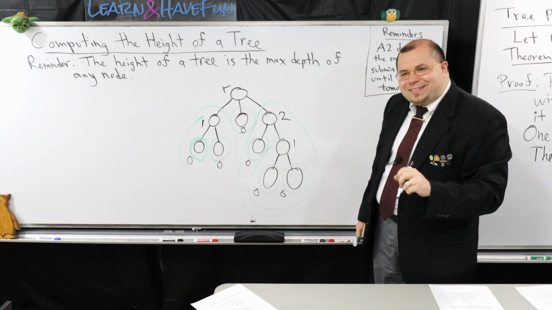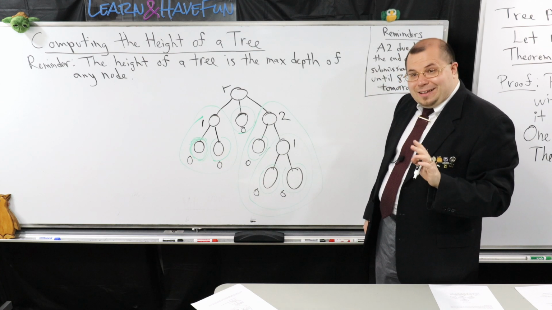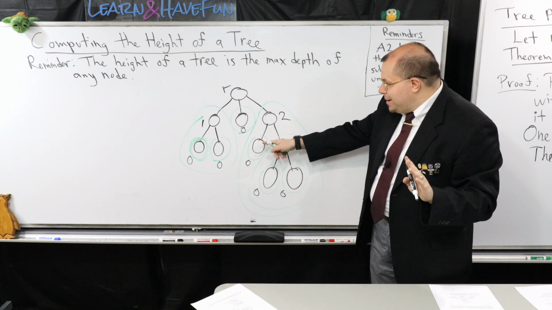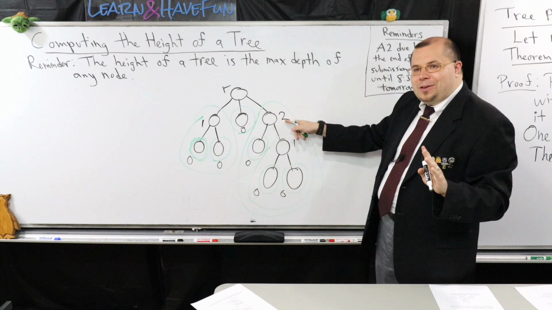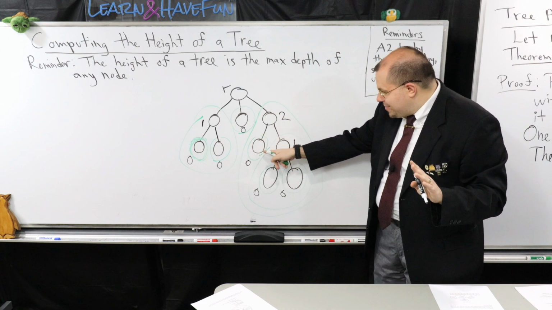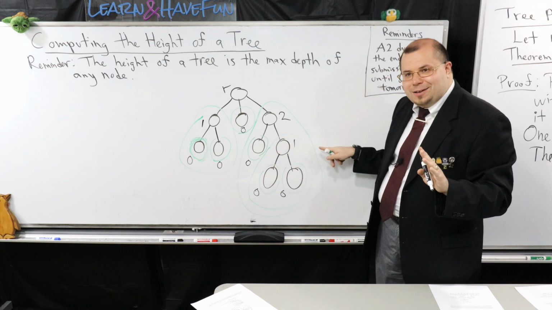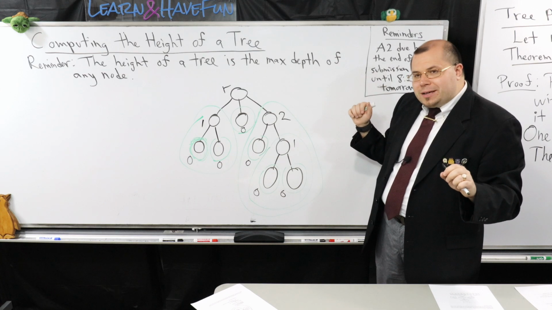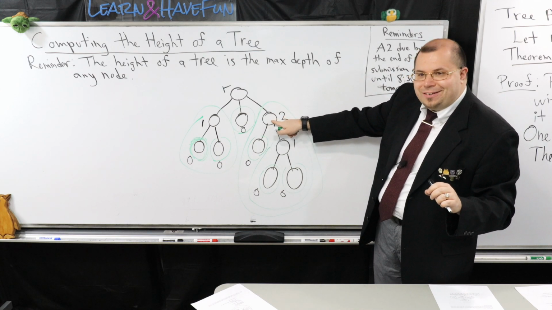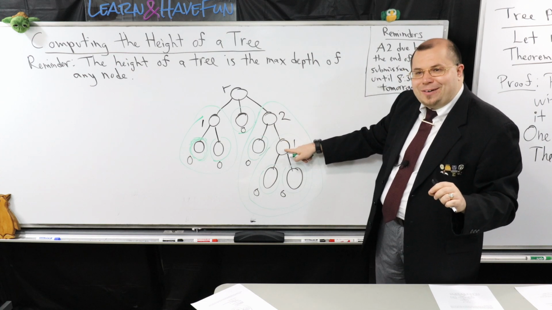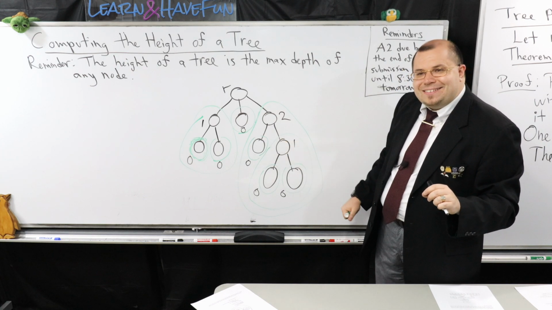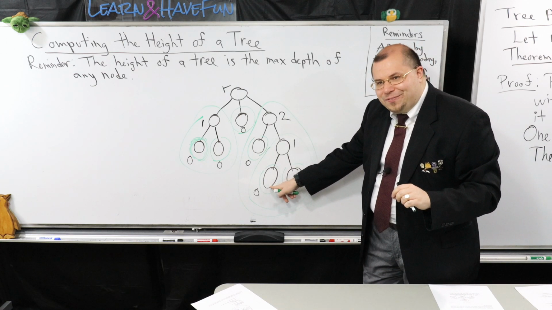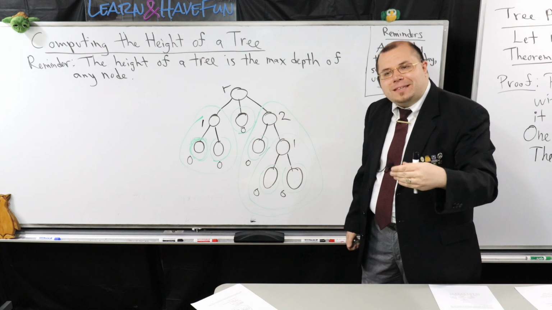There's something very interesting happening and I want you to really think about this carefully. When I think about the 2 here, notice that I have this subtree and this subtree, but those are rooted at the children of this node. Does everybody see that? It's actually kind of interesting, right? Notice that before, when I asked you about these leaf nodes, you told me that the height was 0, right?